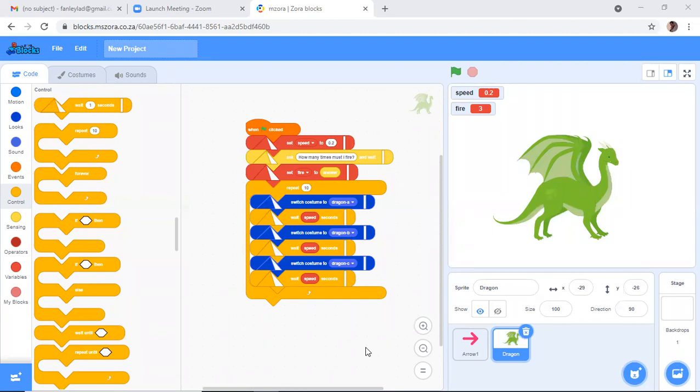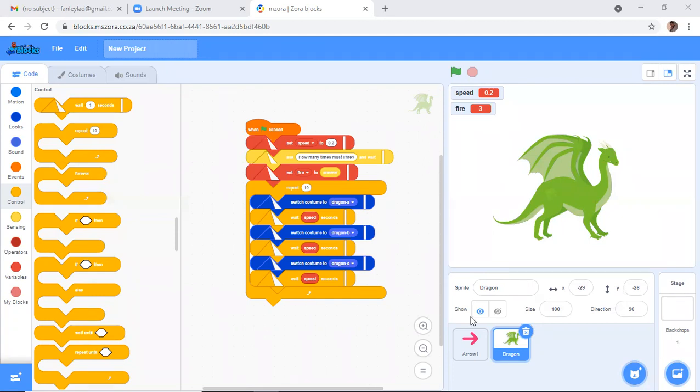Okay, answer. You can answer in the chat if you'd like to say. Okay, Mulesi says answer. Very good. We could put answer there. We could, but remember we made it. Answer would work because answer stores how many times it's fired. But we actually also put it in one of our variables. Which variable did we put it in? We put it in our variable called fire.